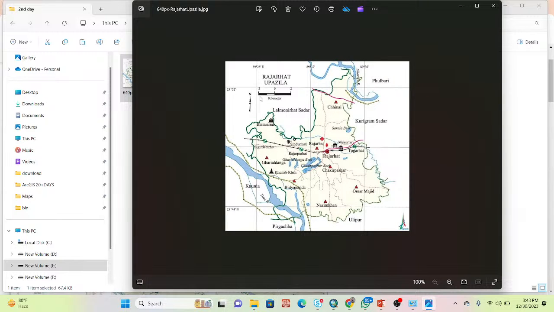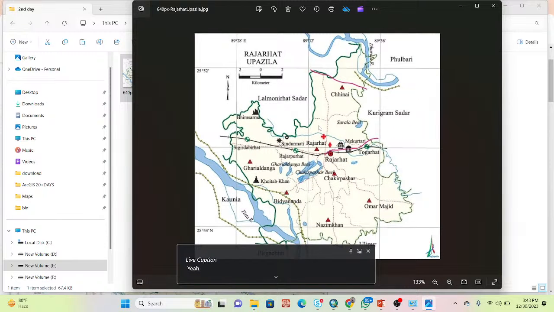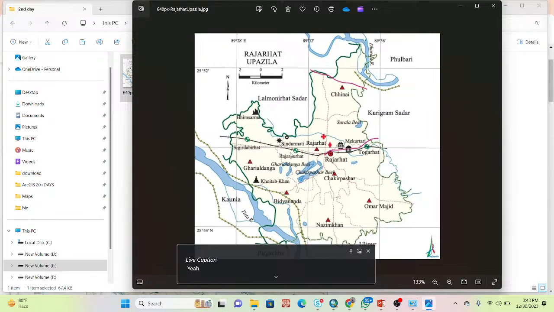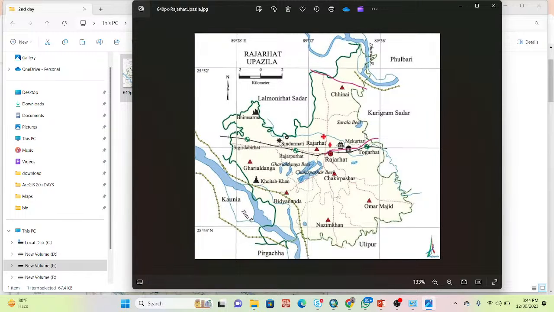We already know that GIS data must have georeferencing, or need the projection and the spatial reference. But in this image there is no location, there is no spatial reference. So first of all we need to georeference this image, and then I can easily make the shapefile.